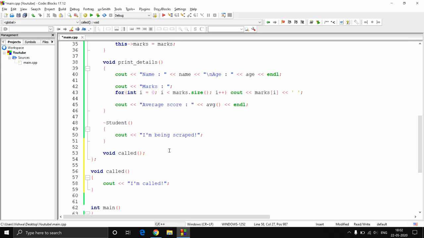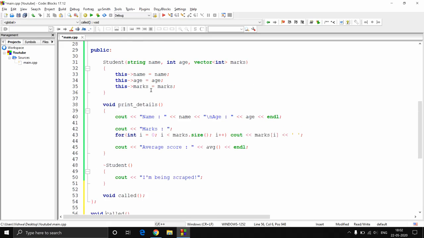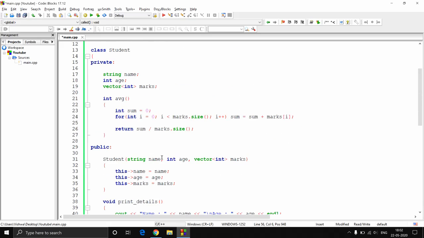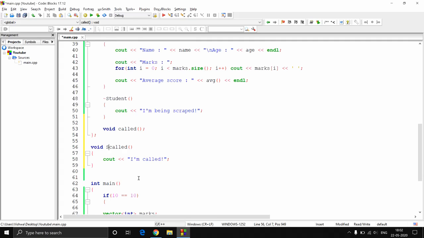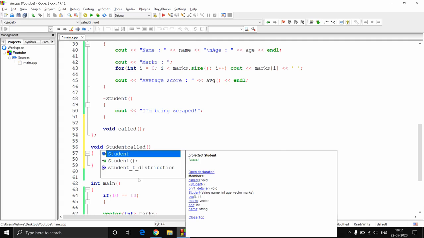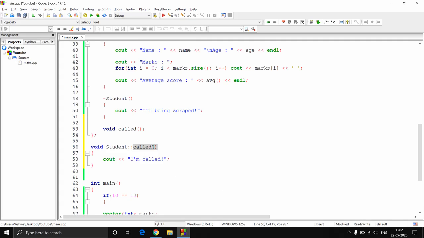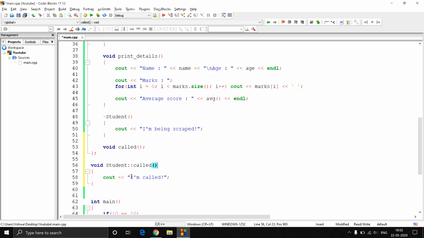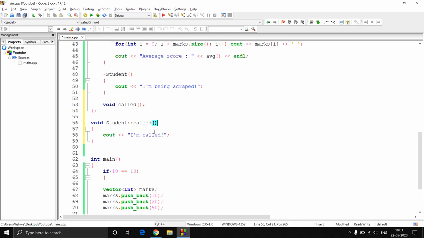You just define it like this, and then over here, to define that this particular function is specifically designed for this particular class, or this function should be available only to this particular class, what you do is you put in this particular class name, and then you put two colons over here. So this will indicate that this particular function is to be used only with this class, that is the student class. Now you cannot use called directly, you need to call it using the student class.